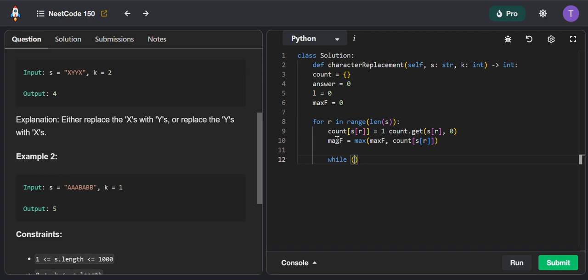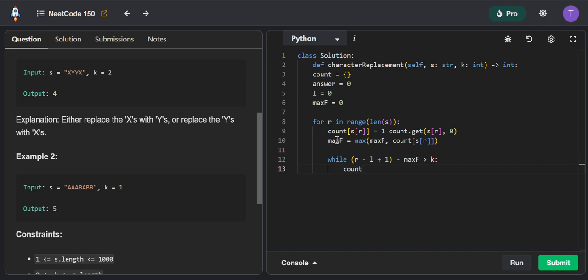So while the length of the string, which is the runner index minus the left index plus 1, minus the max frequency, while all of this is greater than our k value, what do we do?